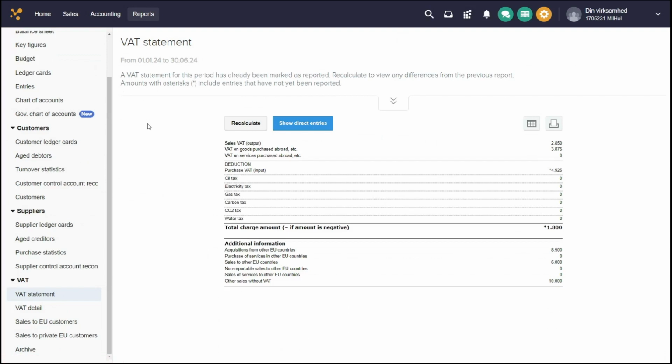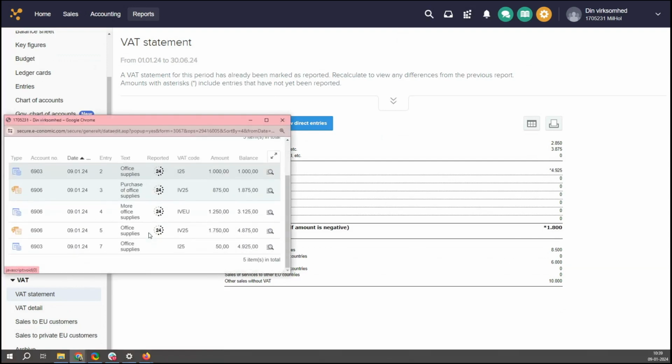It says, amounts with asterisks or stars include entries that have not yet been booked. If we look at the amounts out here to the right, there's a star next to our purchase VAT as well as our total charge amount. This comes from the entry that we just booked.